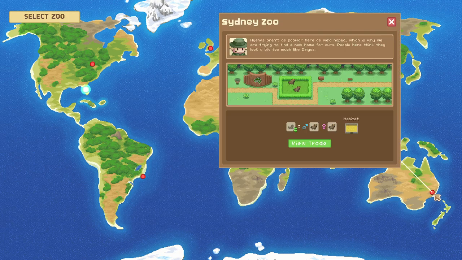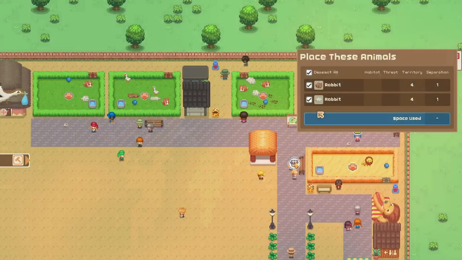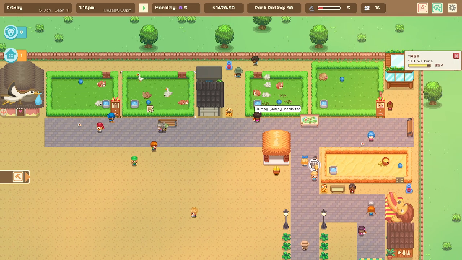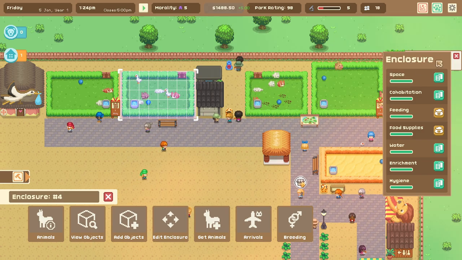Right, still no more animals here. That's fine. Rescue these two rabbits. And let's move these rabbits across. Are we okay for space? We're okay for space.